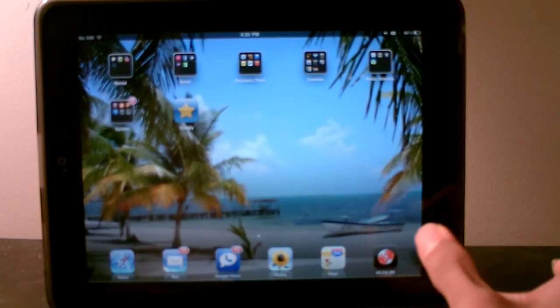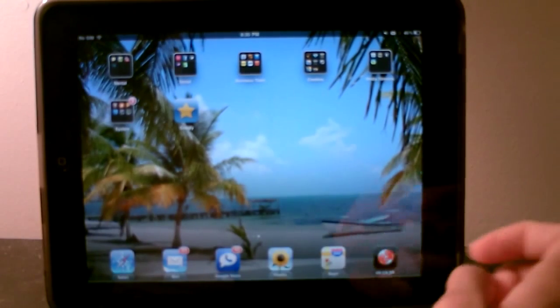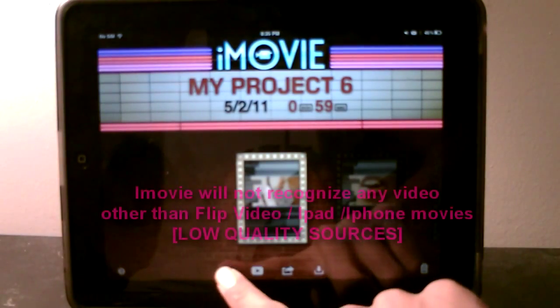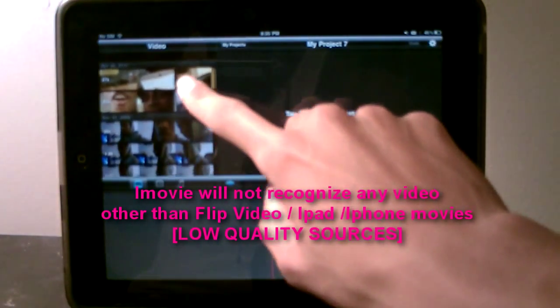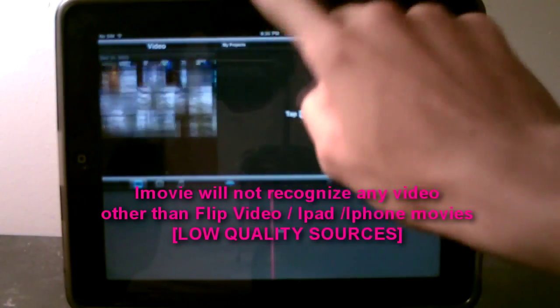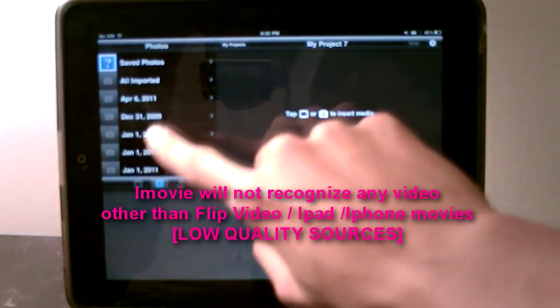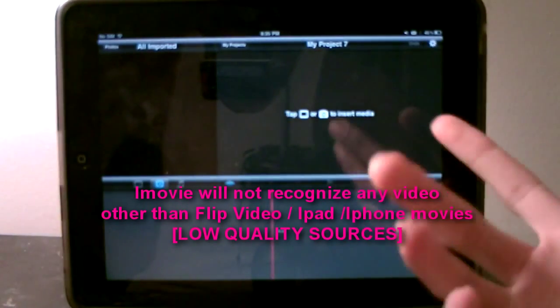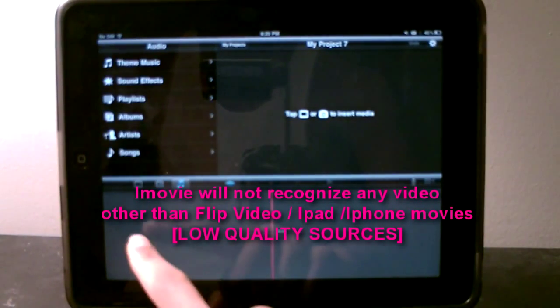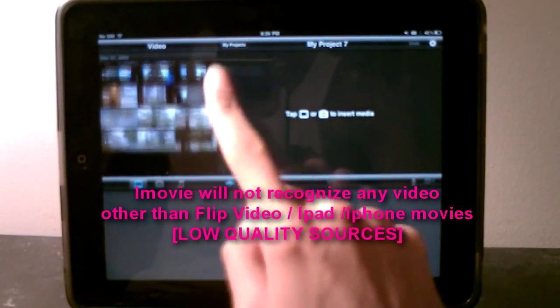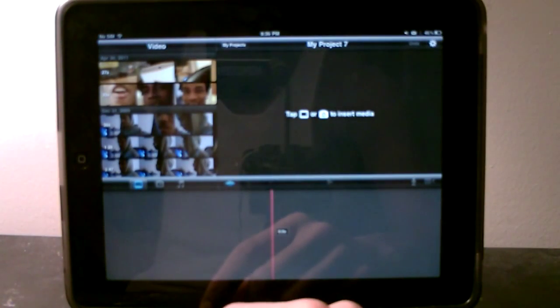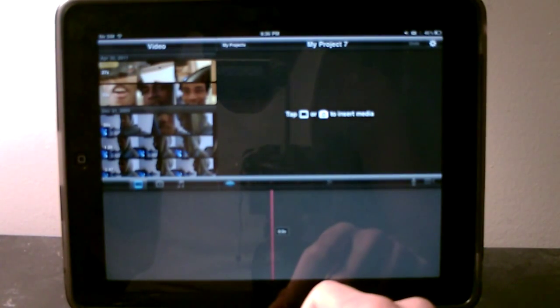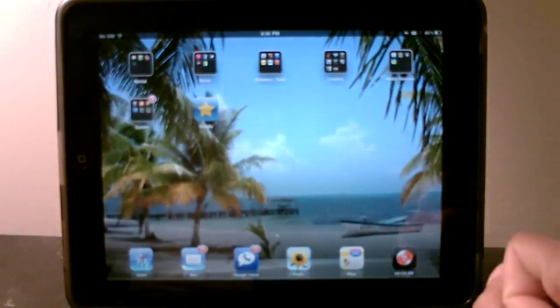Alright, so now since we've imported our video, let's see if iMovie somehow can see it already. I've tried it before and it has not seen the video once you imported it. We're going to look over here at our videos and see if it pops up. And no, it's not anywhere in here. I've even checked the photos and see all imported. Nothing from photos. The video is not even registered in the photo menu or anywhere. So it's not able to be seen in iMovie just straight off the camera. So this is where we do our workaround.